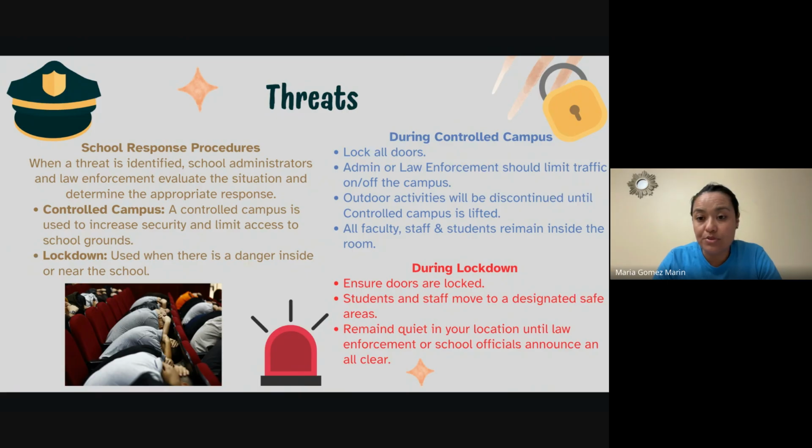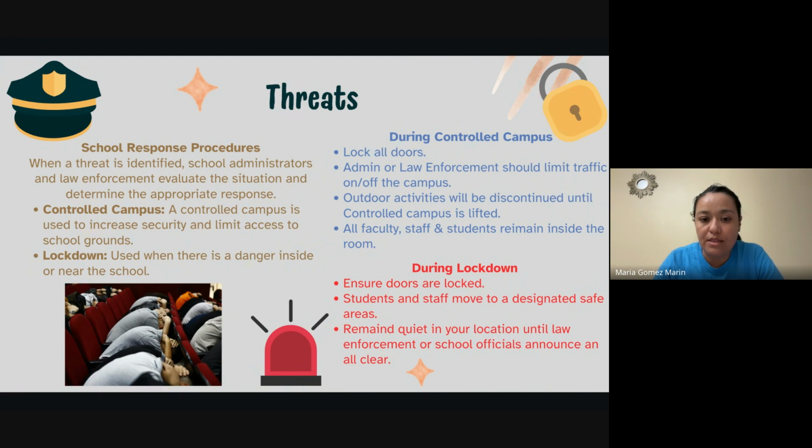A control campus is more like something is happening, but we are not sure how bad it is. And the lockdown is like, for sure, you have to be careful and stay in a safe place. During the control campus, all the staff need to know that they have to lock all the doors. Administration or the law enforcement should limit the traffic on and off the campus.